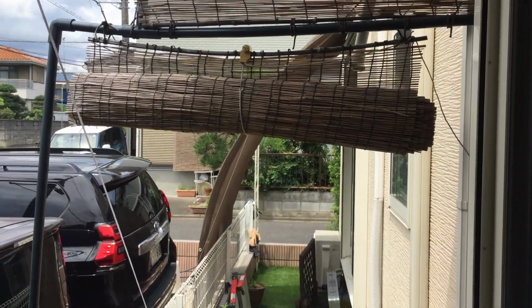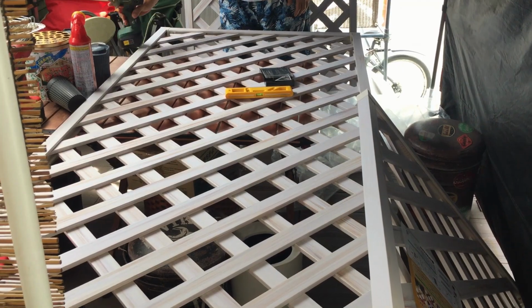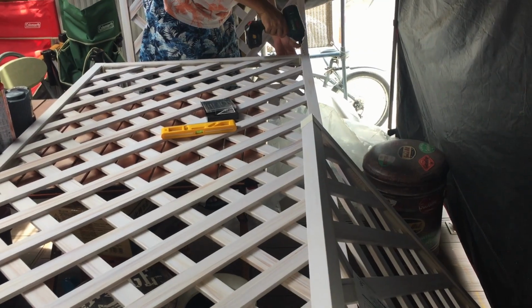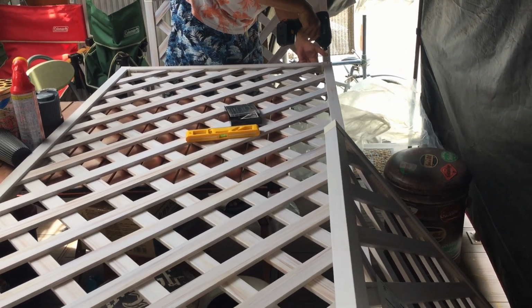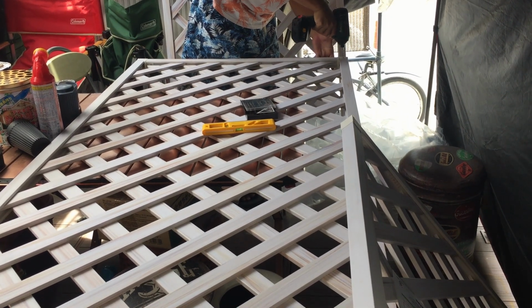Here it is. We are going to start the mission. And this is what we have bought. And we have to assemble them. We need drills and nails to assemble these stuffs.